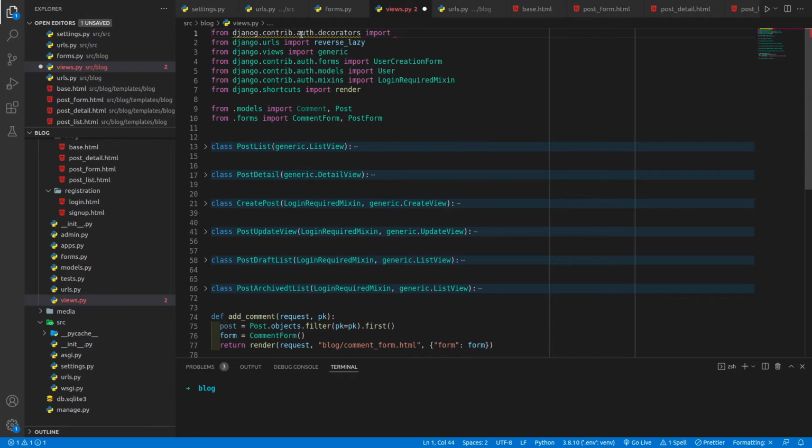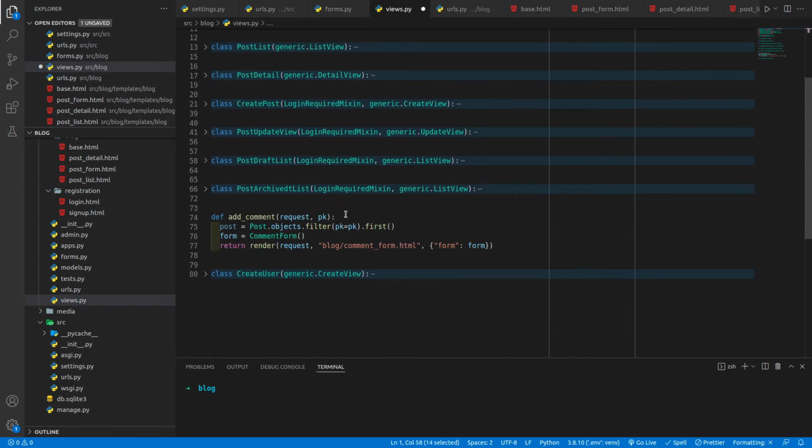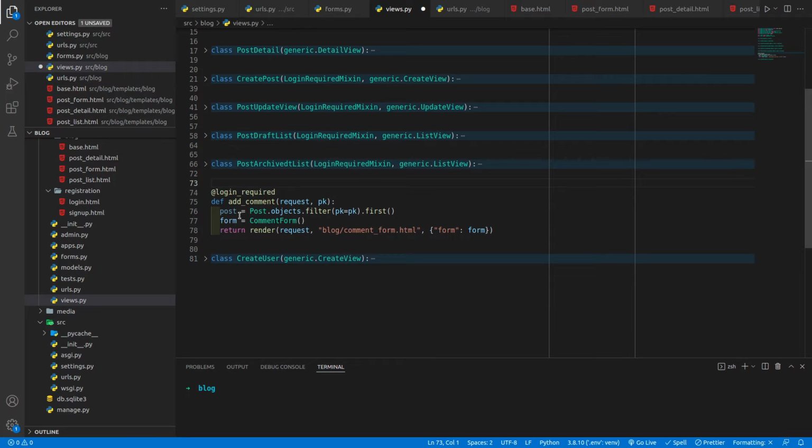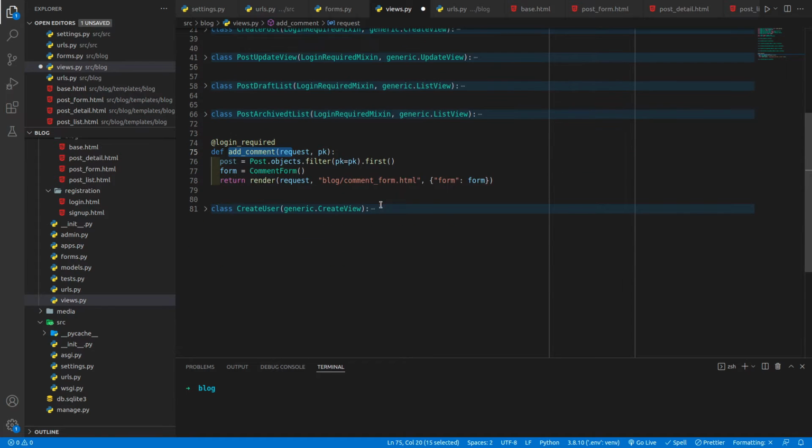Import login_required. I think I have misspelled something, so let's see. Yes, Django spelling was incorrect, and there we go. So we'll use this login_required over here. And how do we add the decorator? That is by putting @ and putting the decorator name on top of the function.